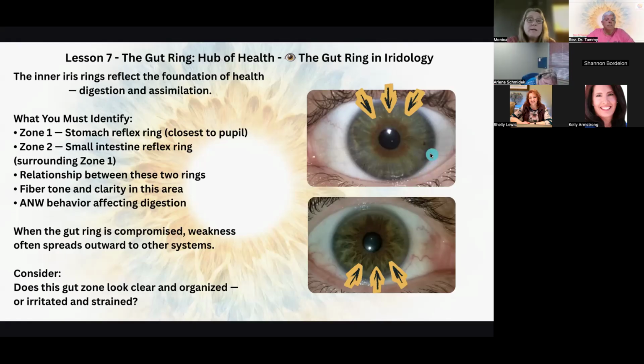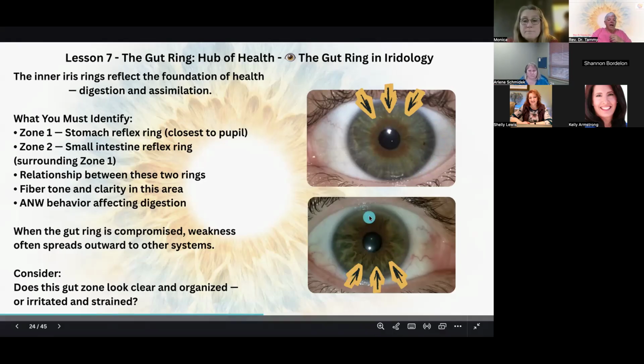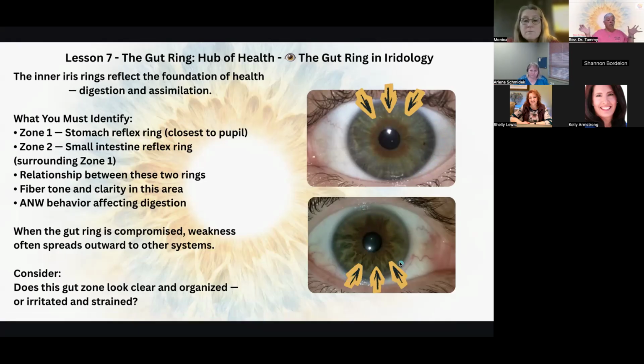It's just the coloring? No. If you're going back to the autonomic nervous wreath, this one is very symmetrical. There's not a lot of offshoots going on. So this is a very calm, grounded person. They're not in fight or flight. This one, however, has so many offshoots going on that the autonomic nervous wreath is just haywire, so they're also haywire. In essence, they're in fight or flight all the time. Does that make sense?